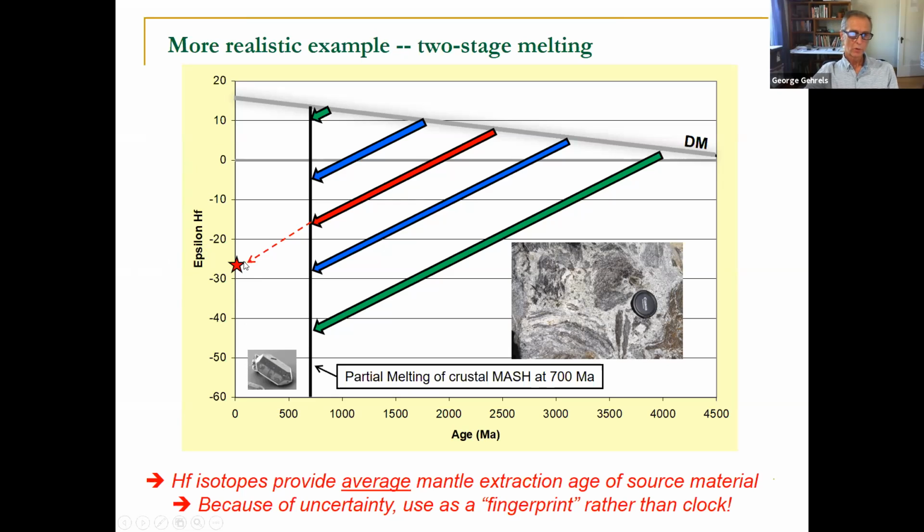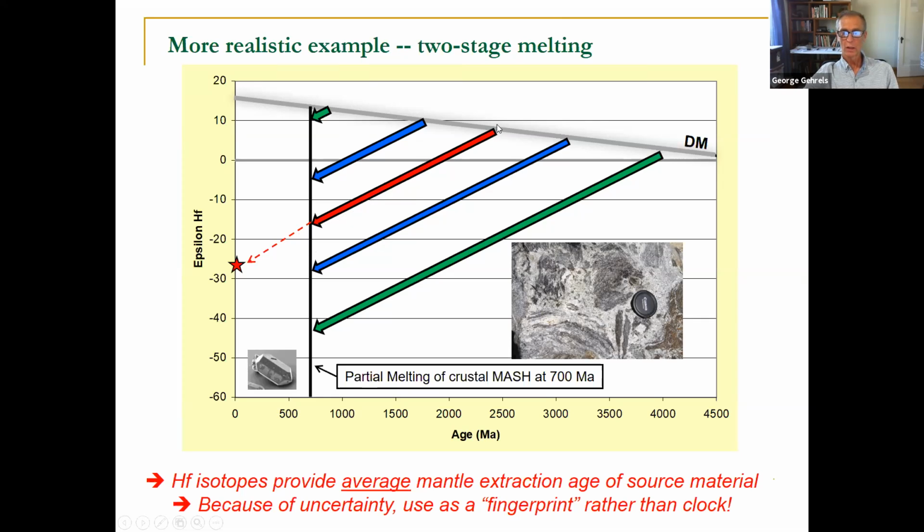What we can do is we can correct back to the crystallization age, just using the lutetium-hafnium isotope ratio in that zircon. You can correct back to here. But there's no way that you could correct back farther than that because the zircon didn't exist before 700 million years ago. So there's lots of different ways that we could get to this point right here. One is the very simple way. Maybe it was a one-stage process and it's the red line. This is when that material was extracted from the mantle.